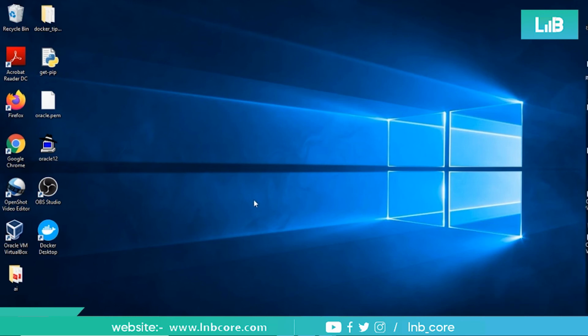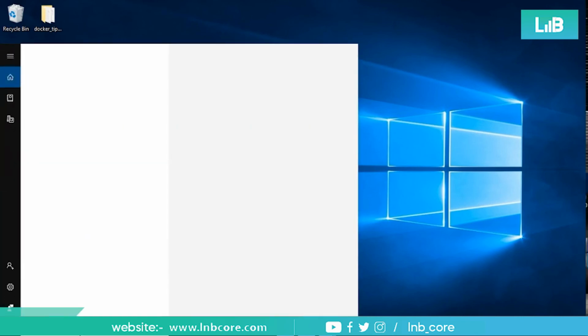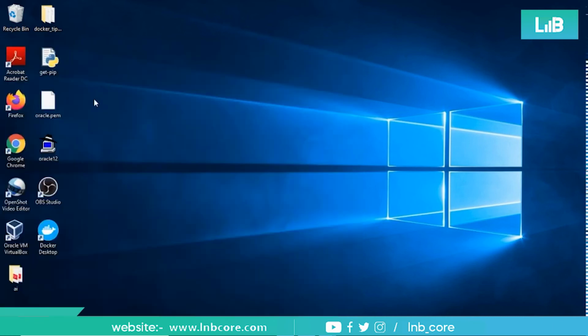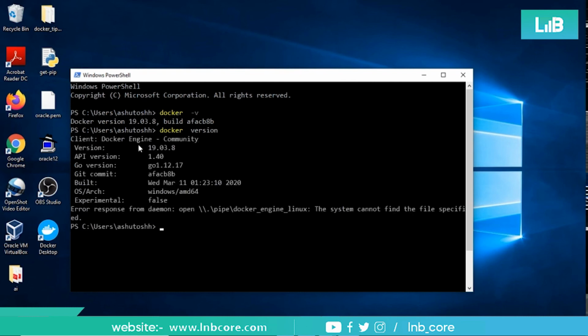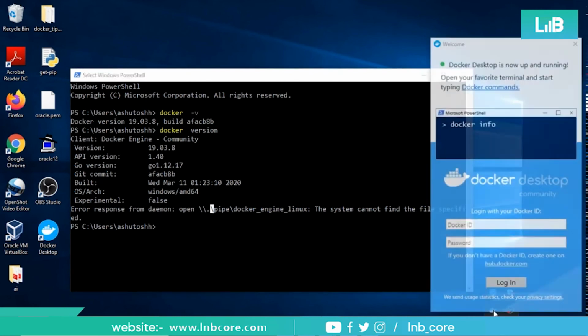Once Docker Desktop has started, I can use my Windows 10 PowerShell to run docker version. See, docker version is here. But if I type docker version, see, the client software is here, but it is unable to find the Docker server daemon because Docker Desktop is still starting.